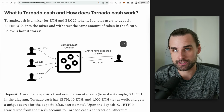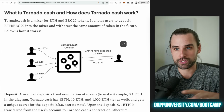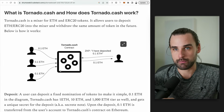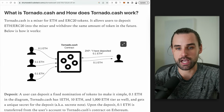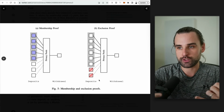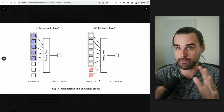So with everything that I was talking about with Tornado Cash, everybody depositing into this main contract here and then withdrawing on the other side, this is what's called an anonymity set, which basically means we have all these people depositing the same thing. They all deposit the same amount of money. It's really hard to know who's who in the anonymity set when you're withdrawing from the other side. Well, this new solution basically lets you take these anonymity sets and break them into smaller groups so that you can prove you're a part of a set that doesn't contain transactions from the hacker with zero knowledge proofs. So let me explain how that works.